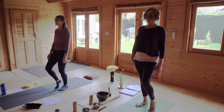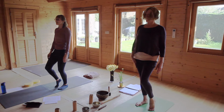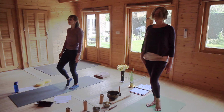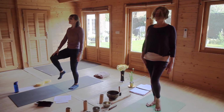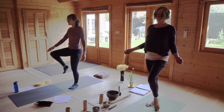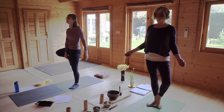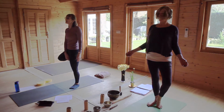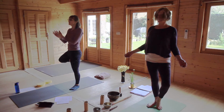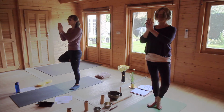And throughout the winter, the trees are bringing in water through the roots and ready to unfurl the leaves of spring. So breathing in, lifting the left knee, and turning to the side, coming to your tree pose. You can go below the knee, you can go above the knee, pressing the foot and the leg equally together. Maybe taking the lotus mudra if you wish. Fingers and thumbs together, drawing the petals in.